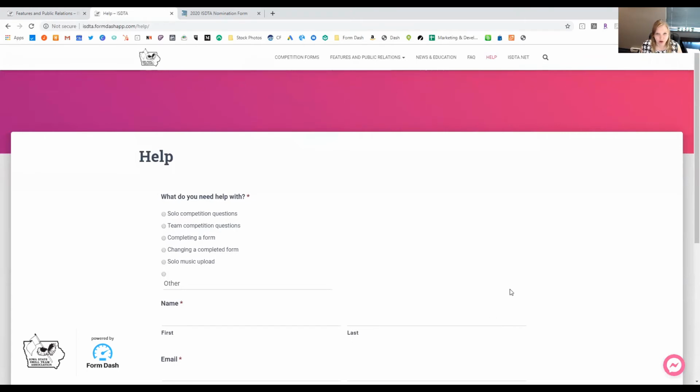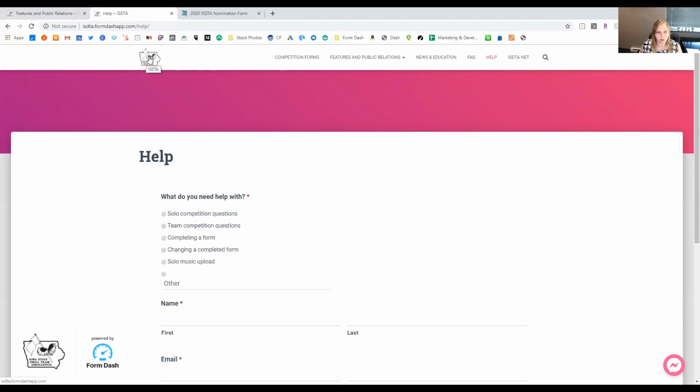One thing that's very, very important with all of these forms is double and triple checking that your email is correct. Anytime you submit a form, if you do not receive a confirmation email, your form was not submitted correctly. So it's really important that you do the correct email so that you know you got your form submitted correctly, so that on our end, we're able to be sure that everyone who intends to submit a form successfully did submit a form. So making sure that you find everything that you're looking for, making sure everything gets submitted on time, and making sure it all goes through.